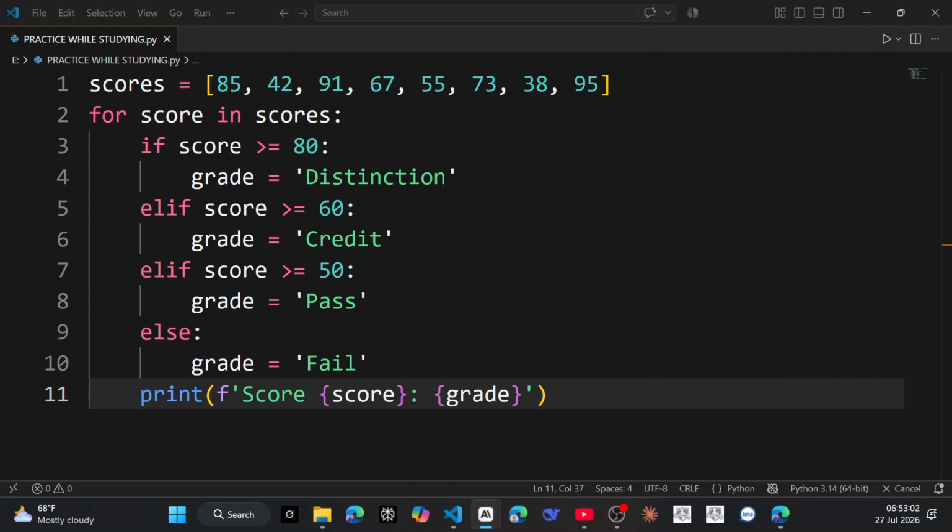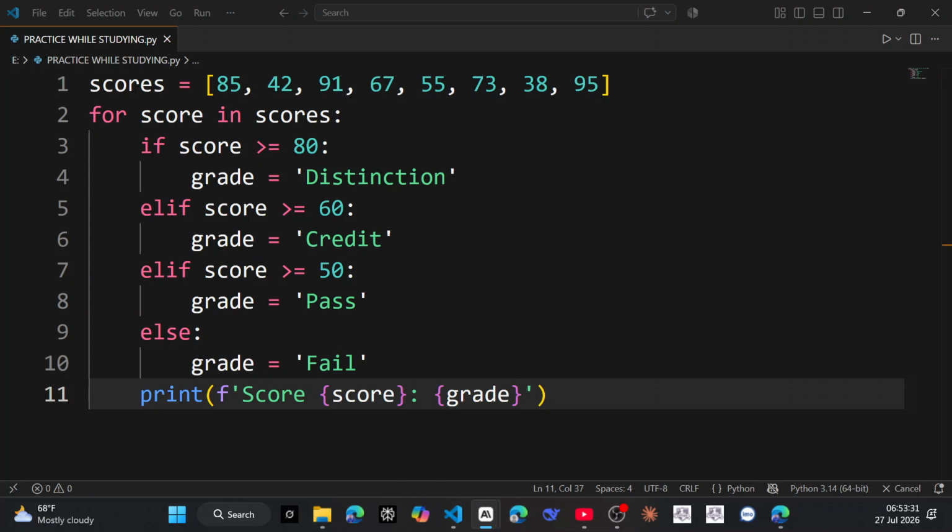A loop of 1000 items nested inside another loop of 1000 items doesn't run 2000 times. It runs the inner body 1 million times, because for every single one of those 1000 outer passes, the inner loop runs its full 1000 again. So it's a genuinely practical guideline.